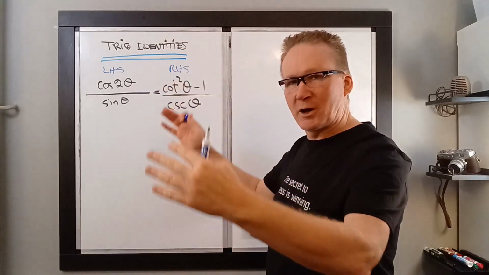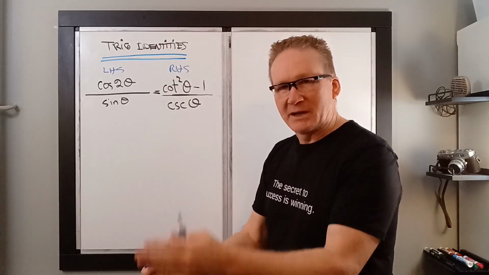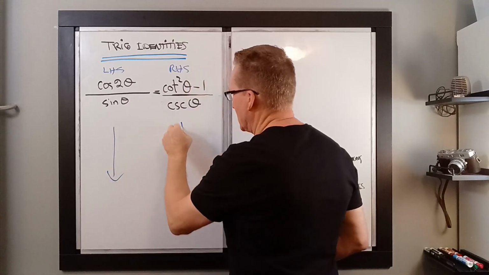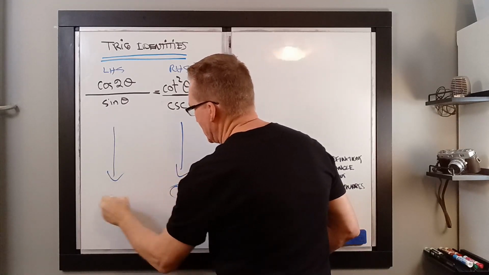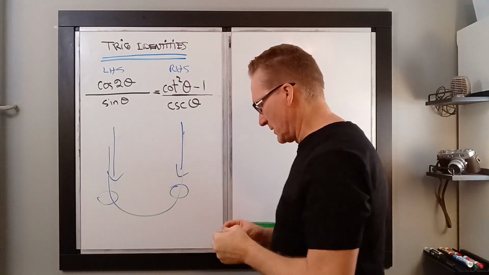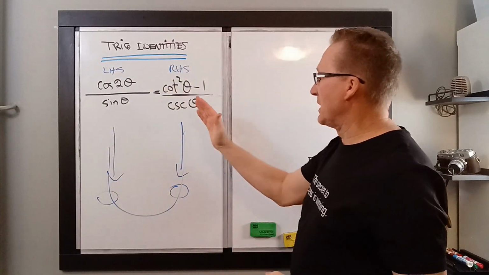So we'll probably need to work on both sides in a parallel fashion, see if we can come up with the same thing, because then we could work backwards one way or the other. So if we can work this down to something, and this down to something, and this here is the same as this, well then we could just work backwards from one to the other. That's just as good as a proof of taking one side and making the other with it.